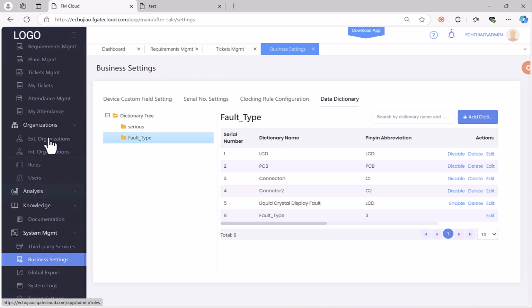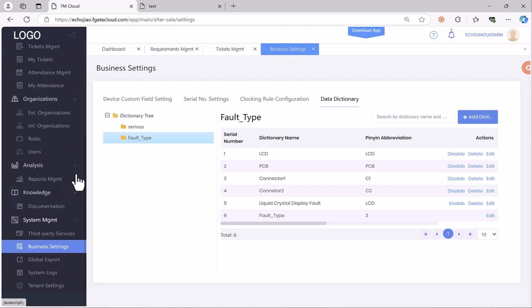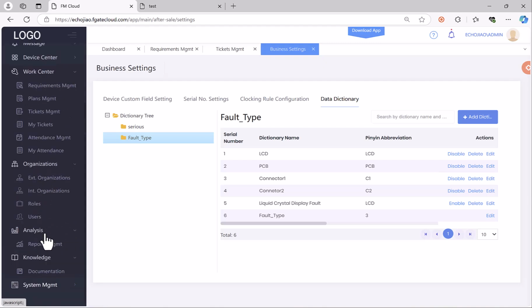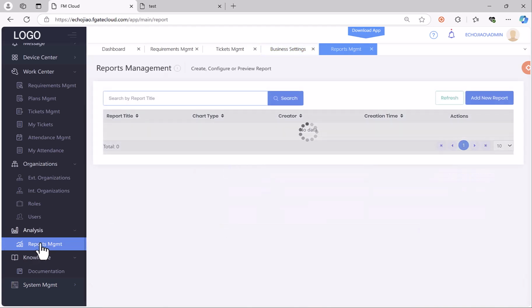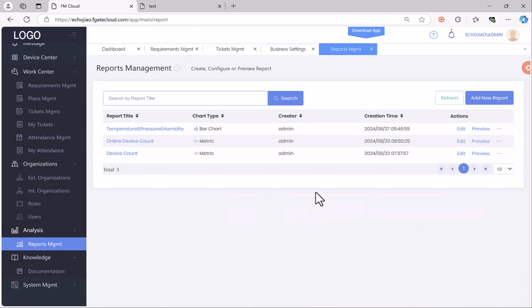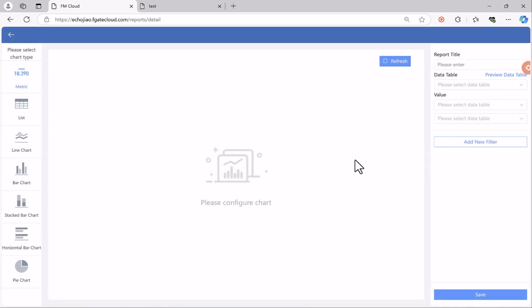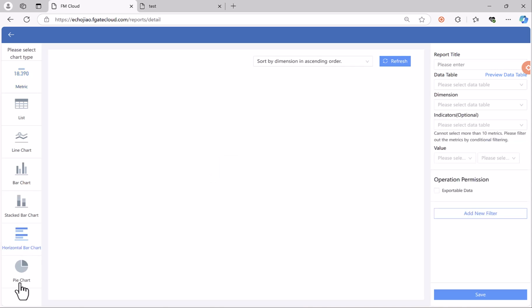And for the organization, we introduced it in the last video. And analysis. Here is to add the report, to customize the report. To add new, click on add new report. Here you can choose a metric or list, line chart, bar chart, horizontal bar chart or pie chart.